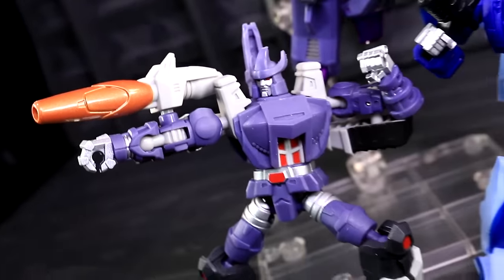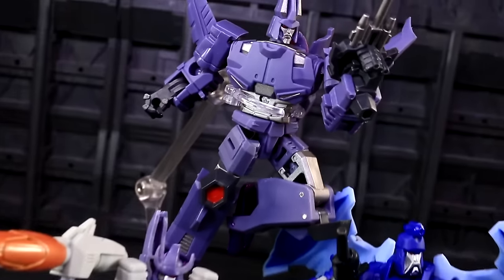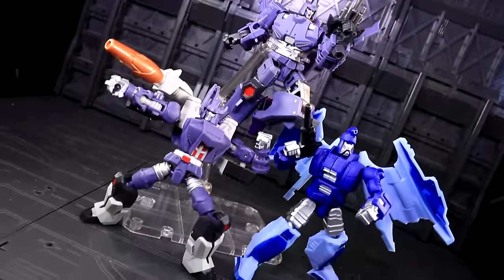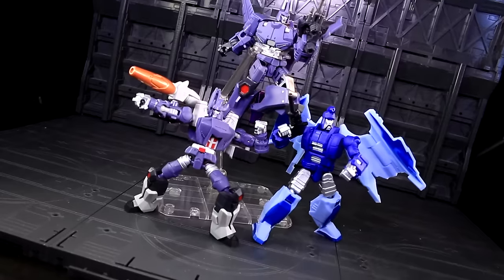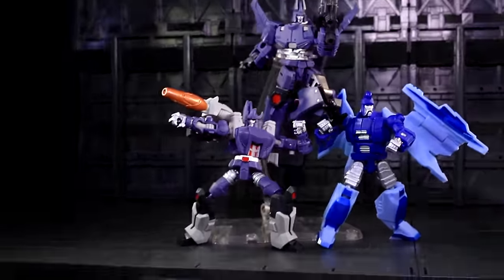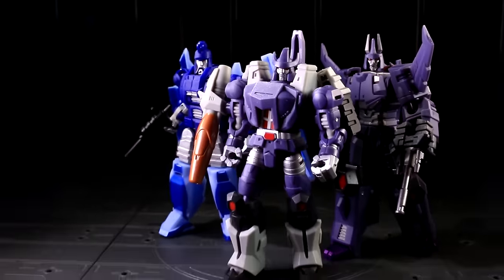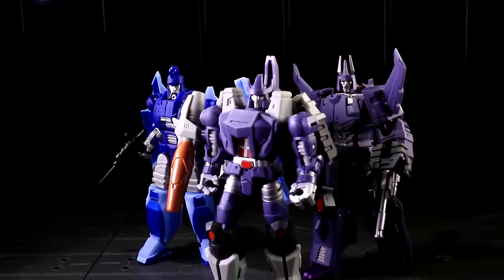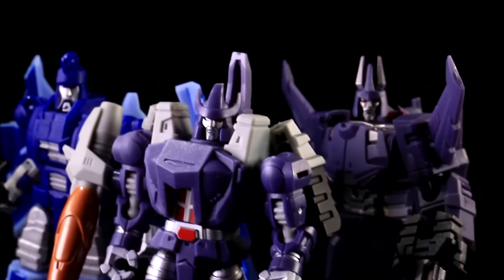If you hadn't picked up any of these guys previously, you're very fortunate because this is a cheaper and superior experience. But if you do own the two-pack versions, believe me when I say: replace them. These are better. Keep the Plague — make him a Sweep or something — but you're only going uphill if you trade out the Tyrant and Hurricane two-packs for this far more effective three-pack. If you've been on the fence for this whole Doom Bringers thing, and this three-pack isn't a big spend for you, give it a shot. The value is great for an unofficial release and despite their faults, this trio is pretty darn solid for a pocket-sized squad of Unicronian heralds.